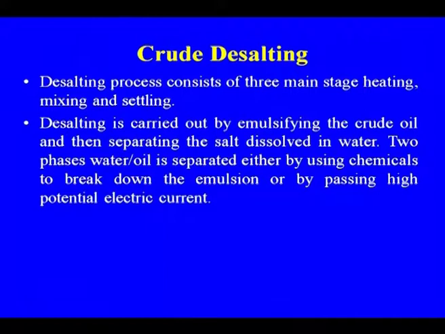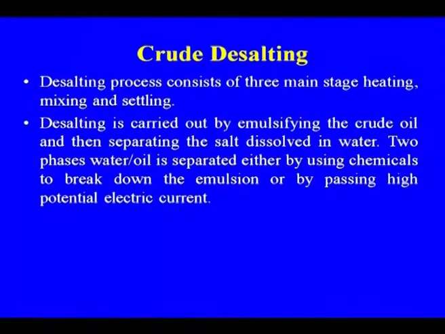So, what are the stages involved in desalting? The desalting process consists of three main stages: heating, because the temperature, low or high, affects the efficiency of the desalting process; mixing; and settling, because what we are doing is emulsifying, demulsifying and separating. So proper mixing and settling is very important in desalting.